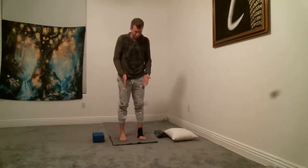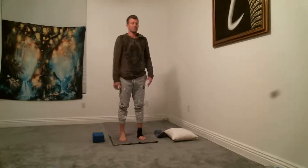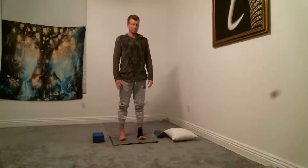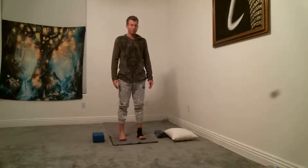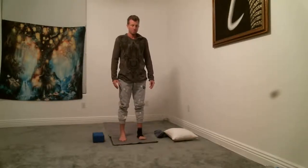Feet hip width apart. Let your arms relax. Close your eyes. Take a second there. Just wiggle your fingers, wiggle your toes. Rock your ankles side to side a couple times. And then rock your weight front to back a couple times, into the toes, into the heels. Find your center there.